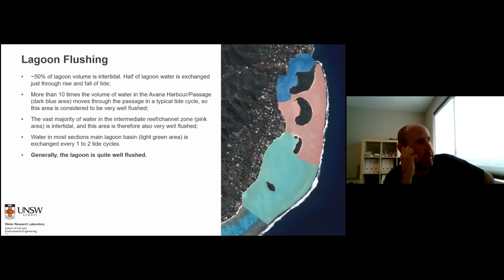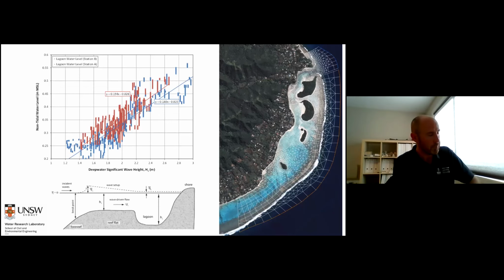In the main lagoon basin, what we found during the monitoring period was that most areas are probably getting flushed about every 1 to 2 tide cycles, something along those lines. There were spots where the flows were quite low, but that was to do with the shape of the lagoon, and so they had quite a bit lower flushing. So there's some dead zones with poor circulation, but most of it was flushed quite well. And that was quite an important finding to take back to the community and discuss in terms of water quality issues and people's concerns about it silting up.